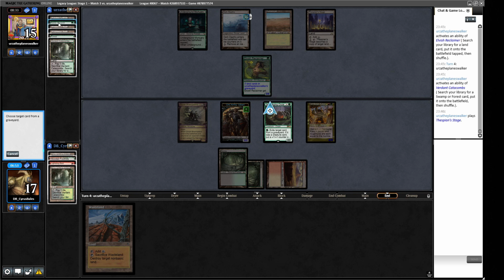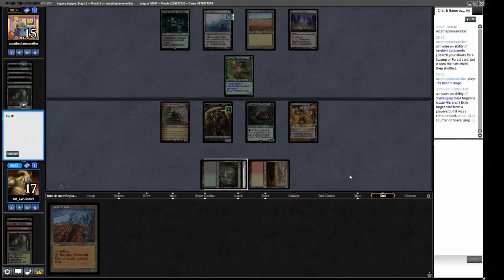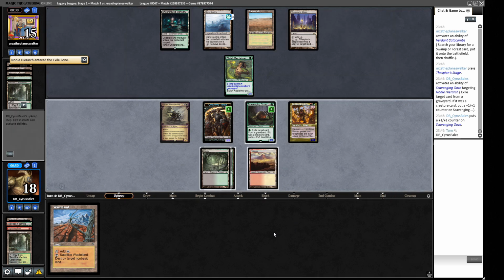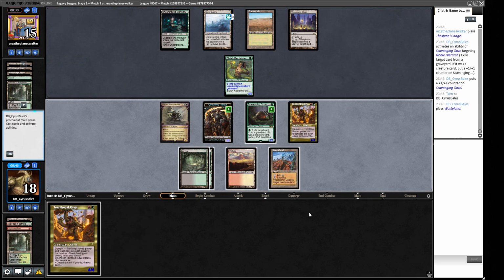Right, let's get rid of this Noble Hierarch and gain life. Okay, let's go to our main phase. Then we're okay here. Let's get that down straight away. So we attack with the Kavu.